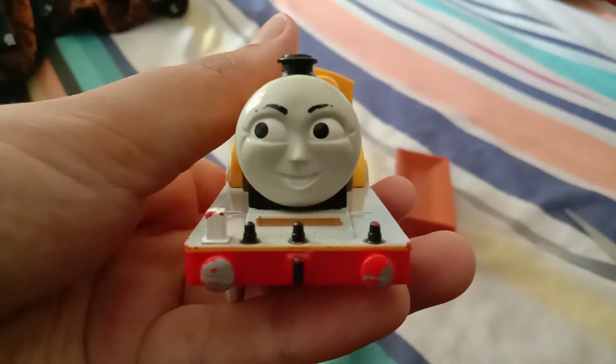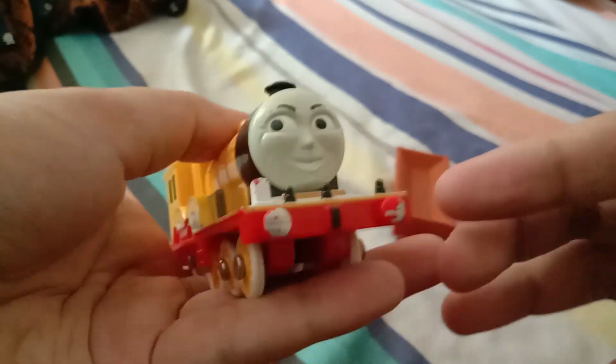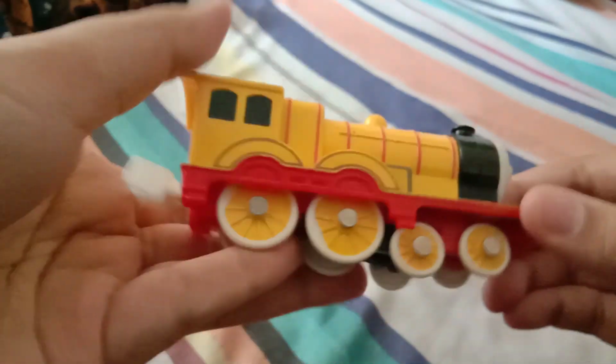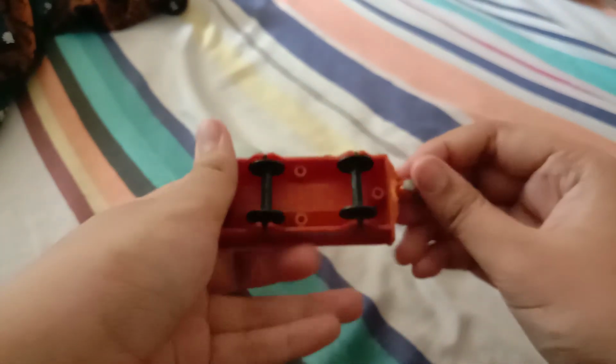Here's her face. It's really big, and the eyebrows kind of scratch a little bit. That's okay. The buffers here, the side wasn't so bad. She's in really good condition. And she came with some sort of motorized railway truck, I think, which is really good as a free gift.